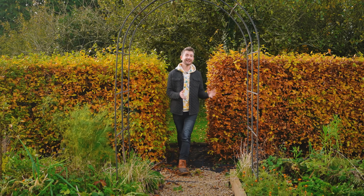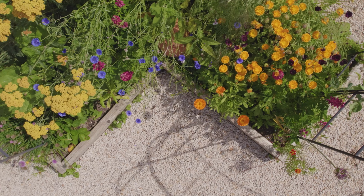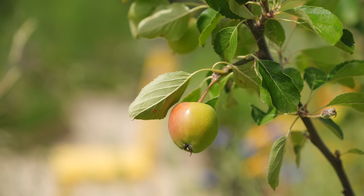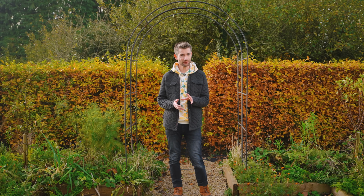At the start of this year, I created 4 fruit tree guild raised beds here in my vegetable garden. So as we get to the end of the year, here's what worked and what didn't, what I loved and what I didn't love so much. And most importantly, whether I think you should add fruit tree guilds into your own veg garden and why.